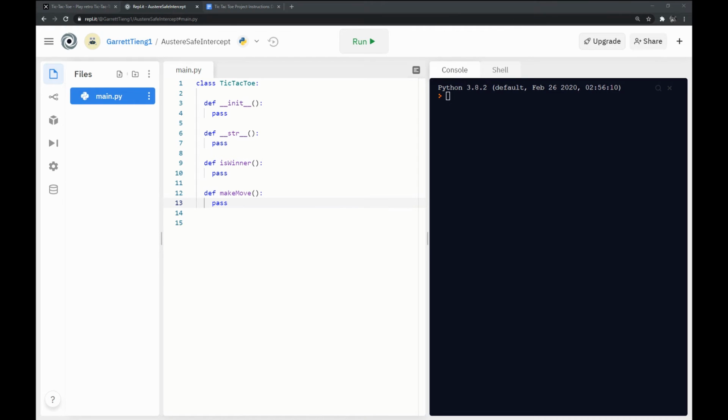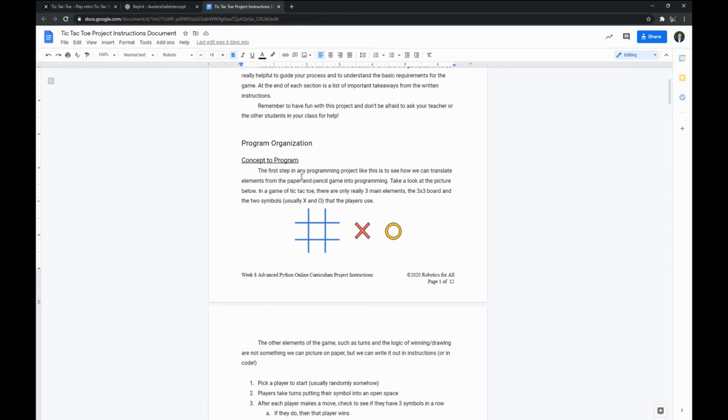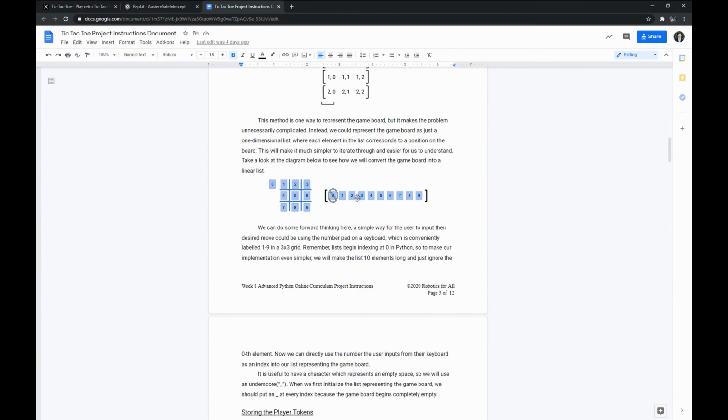Now, a list will be a pretty good way to store the collection of symbols on the board. But how can we represent this grid using a list? Because this is a 3x3 grid, and a list is just a linear collection. So how do we do that? Well, there are 2 different ways we can think about it. We could create a regular one-dimensional list, and just remember that after every 3 elements, it's really a new row, but we're just going to store it as a regular linear list.